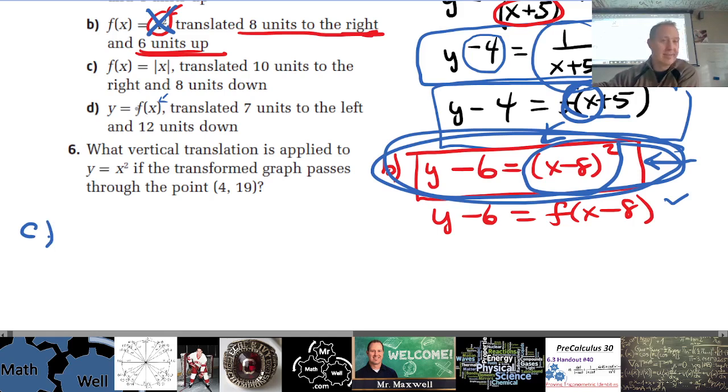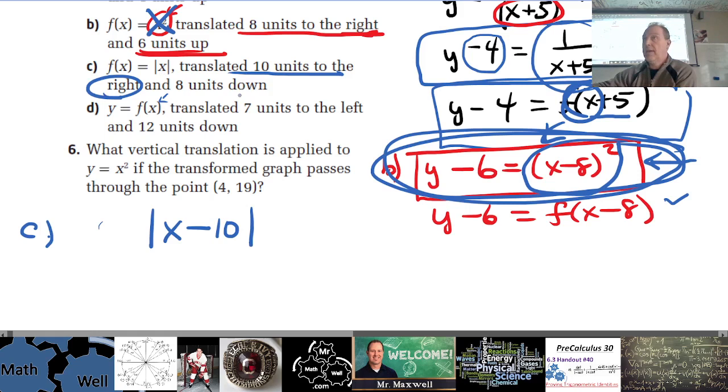Okay, relax. All right, so absolute value of x, that's the actual function. Any horizontal movement, the parameter that is affected has to go inside the absolute value with x. So it's going to be translated 10 units to the right. That means we have absolute value of x plus or minus 10. What is it going to show up as? It's going to show up as minus 10 in there because it goes to the right. That's the wrong question. I'm looking at C. Okay, so everyone see that?